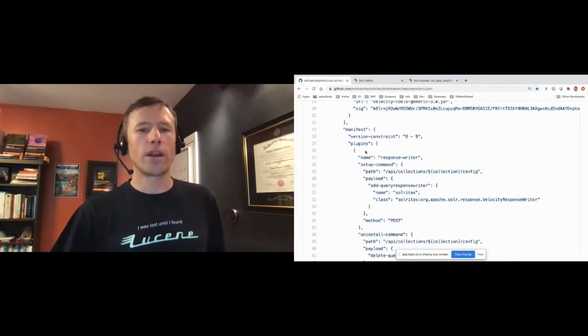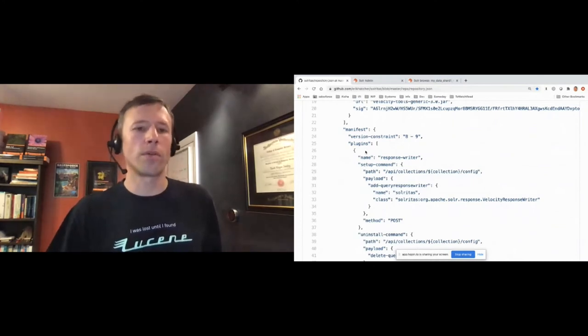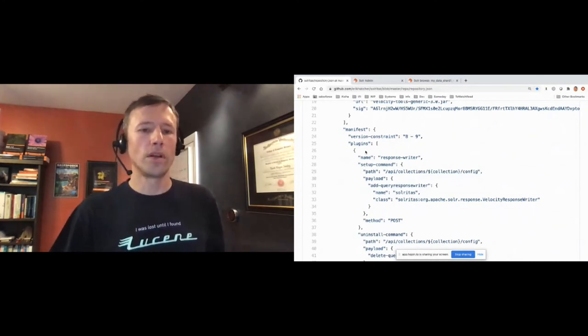These are the configuration API calls to Solr if you want this. If you don't want it, then don't have them. It's up to you to manually set that up. And we can see some variable substitution here about how it refers to the names of parameters and such.